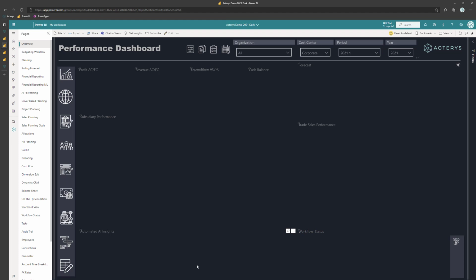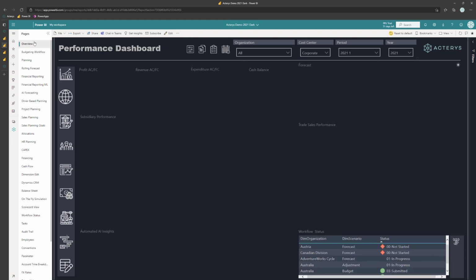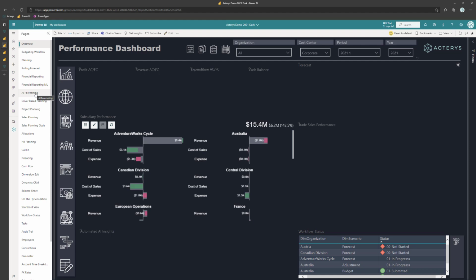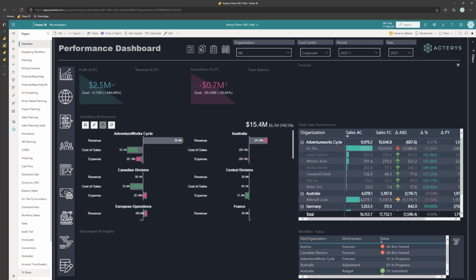And then you can introduce it. In this sample, we cover nearly any imaginable aspect of planning. You can ask them, what are the ones that are relevant to you.